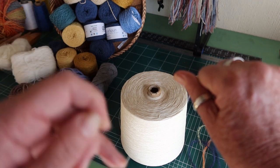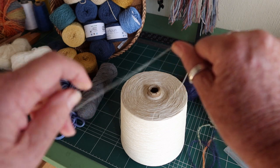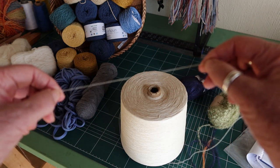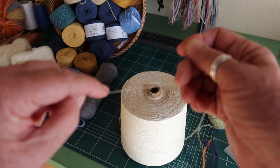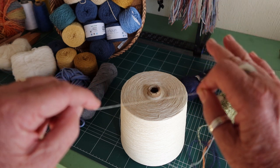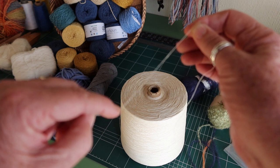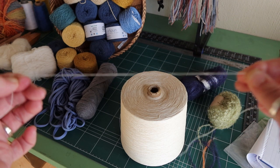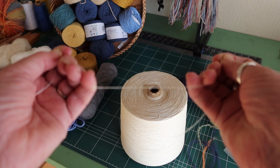So every time we move our heddle up or down, our linen fibers stretch out infinitesimally, but they don't stretch out evenly. And because on our rigid heddle looms, it's only the threads that are in the holes that actually move, the threads that are in the slots stay in the same place all the time. The threads that are in the holes stretch and stretch and stretch, and eventually you lose all of your tension.